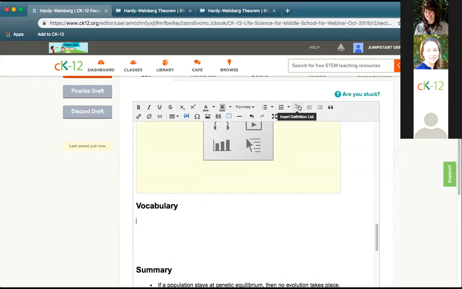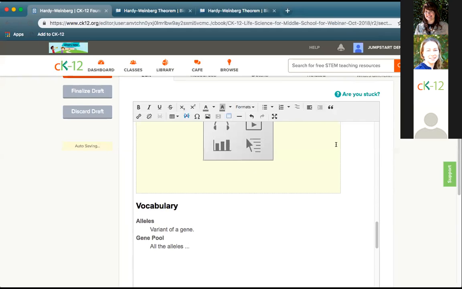And then from here, I could put in a definition list. So here's my term and here's my definition. So let's talk about alleles. And then I can put in my definition, variant of a gene. And then I can use my increase and decrease tab to bounce back and forth. So gene pool. And then we're going to get there. So all the alleles, etc. of the individuals of the population. We can write that in.